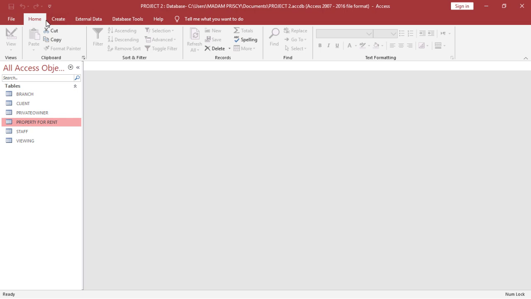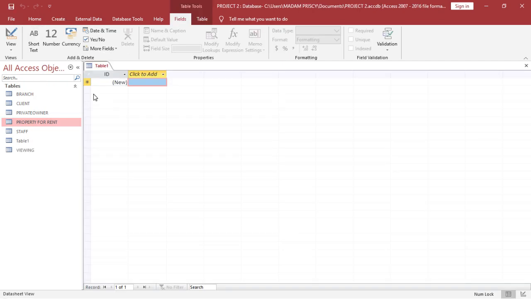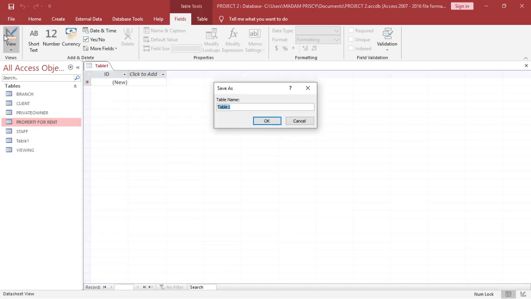Then our last table for the day is the registration table. So you click on the create tab again, then table, then you turn to the design view. The table name is registration.